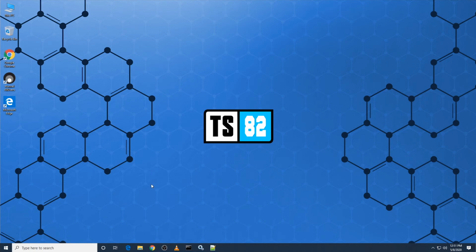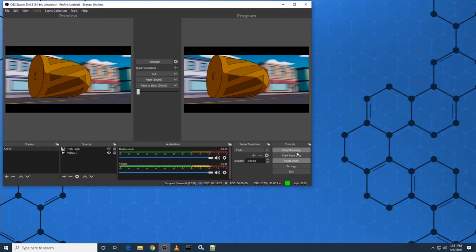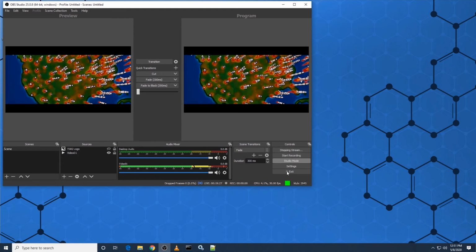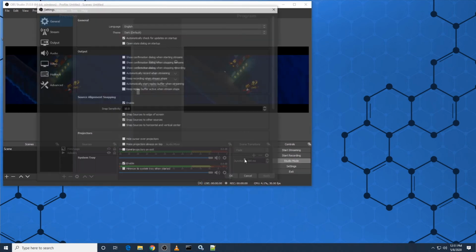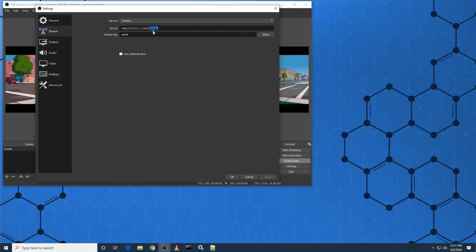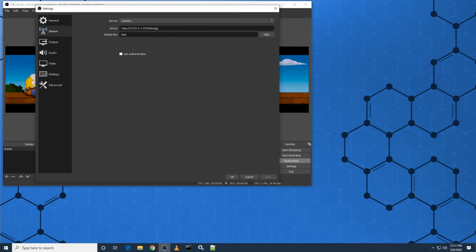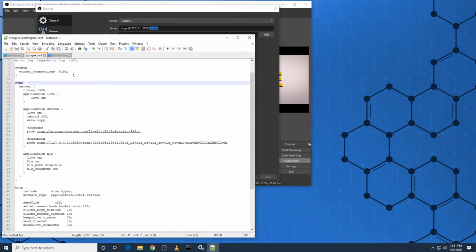So to recap, we have OBS Studio running. We have it installed. I'm going to stop streaming. In settings, we have our stream key pointed to our nginx server, just RTMP and then the port specified. The section in our nginx configuration is stream. The key we're using is test. The stream key can be anything, test can be anything, as long as you make sure that in your nginx config it matches this.